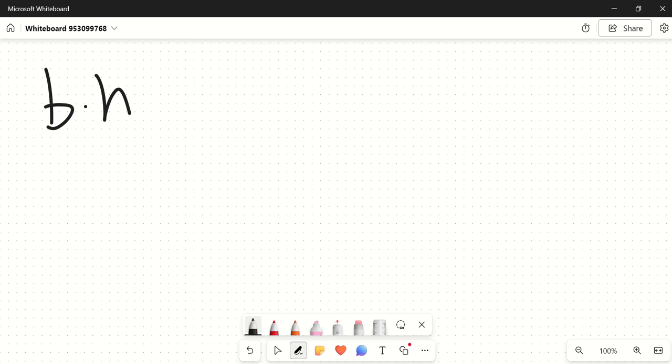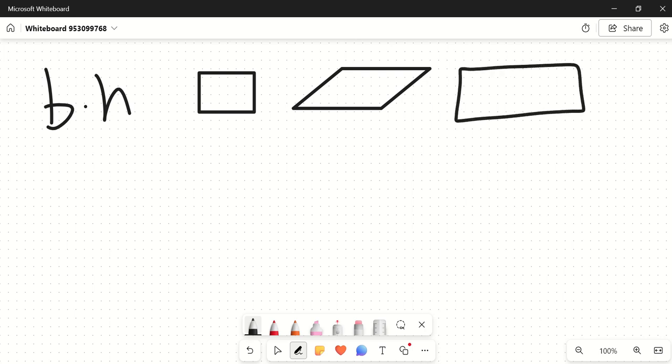Brian, what do we think? When you look for area, base times height, what shape? Wesley, you want to help him out? Okay, square is one of them. That doesn't look like a square, but let's pretend that's a square. What else? That's the rare one. Parallelogram. Parallelograms usually look like this. Same exact thing. And the last one? Rectangles. You're in my AMP. You should have answered. So, base times height.